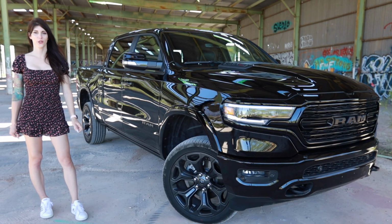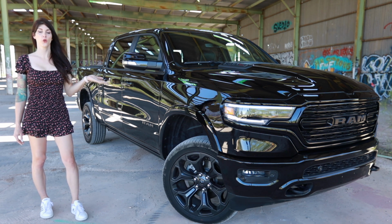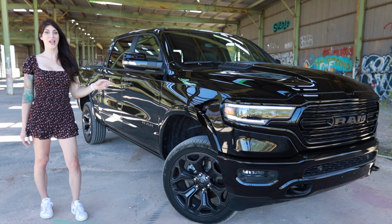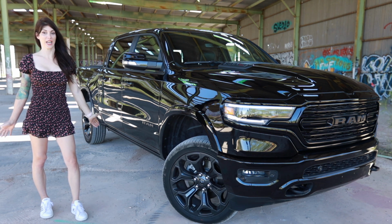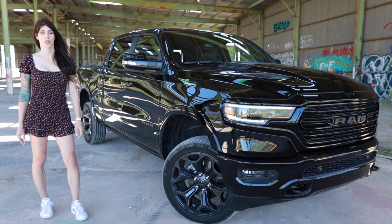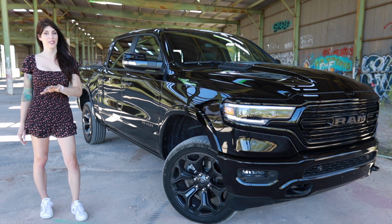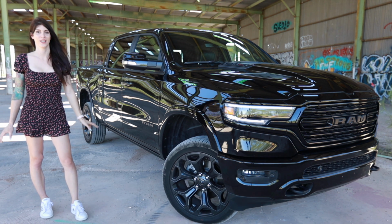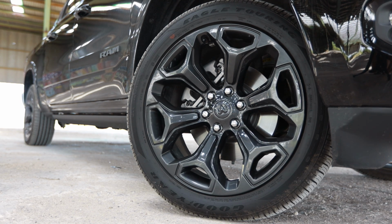So if you guys never seen one of my vehicle reviews before, I have multiple categories to rate and assess them. And because this is a 4-wheel drive truck, normally it'd be starting off with the meatball score, which is the assessment of its off-road capabilities. However, I do not condone buying a $75,000 all black truck with black 20-inch wheels and then beating the shit out of it off-road. That makes no sense to me. So with that said, it's getting a pass for the off-road rating. I will redo a Ram, maybe like the Ram Rebel or something that is intended to just have the shit pounded out of it off-road. And then I can give a fair assessment because I won't be tippy-toeing around rocks with these gloss black 20s.